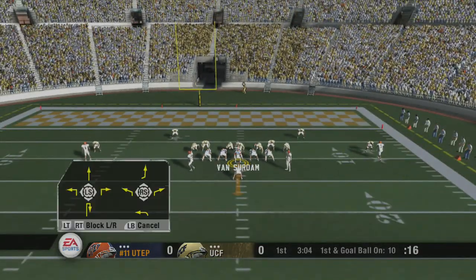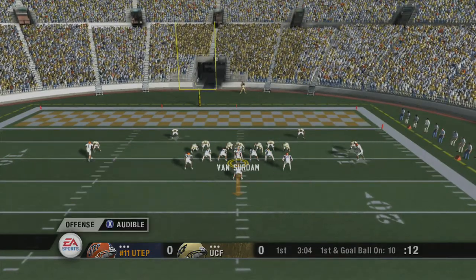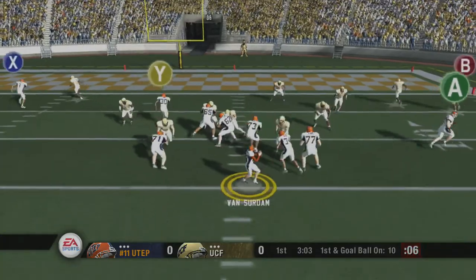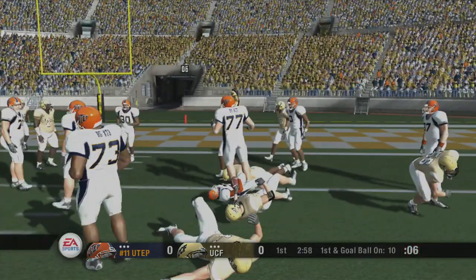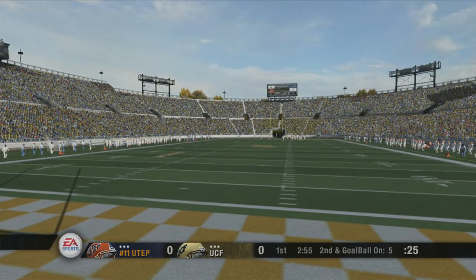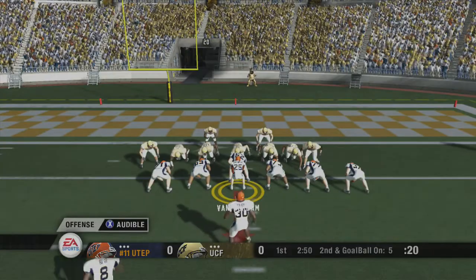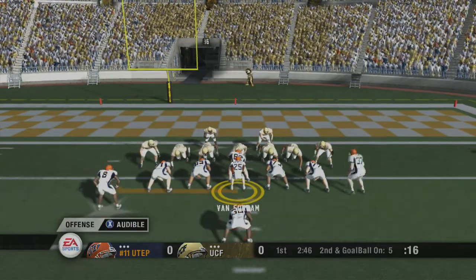Number 25 adjusts the play at the line. Back to pass, rolling out to the right side, he's on the run, and they make the stop at the 5-yard line. He must not have seen anybody open on that play. Nobody opened downfield, but he's got to be careful — I like his toughness, but those kind of hits are going to take a toll on him eventually. Yeah, sometimes it's as simple as it sounds. Good defensive call there.